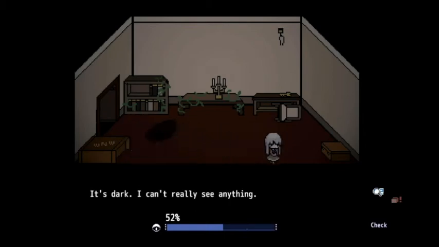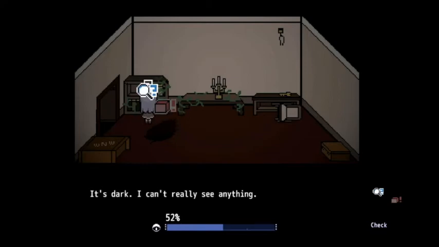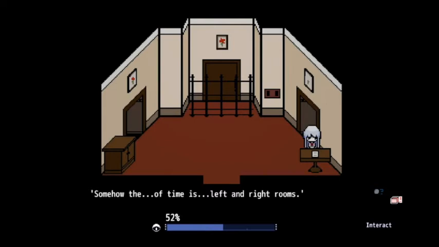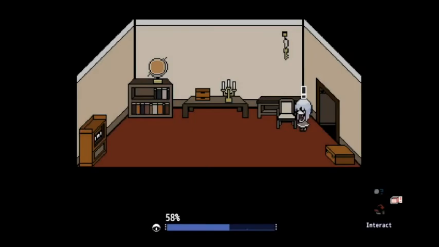Okay, we gotta figure out how to light the candles. So we gotta find something in the other room that'll let us light the candles in this room. Can we interact with the box in the dilapidated room? Oh, excellent. So this is present. I think I messed up. I think if I move the chair over here, I'll move it here.